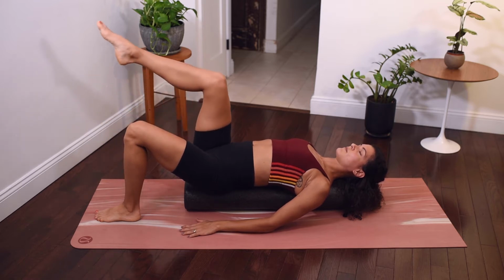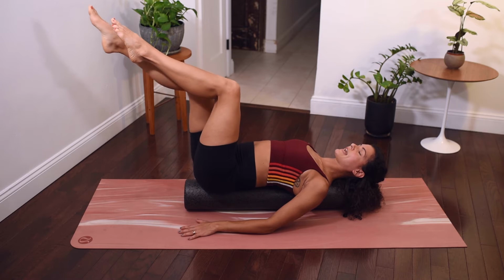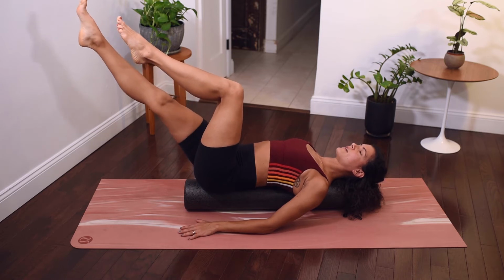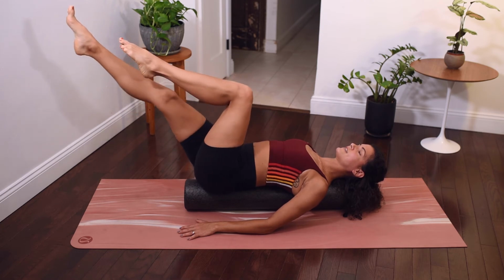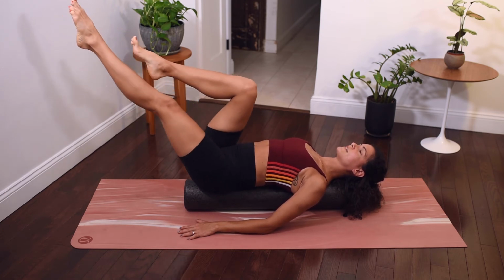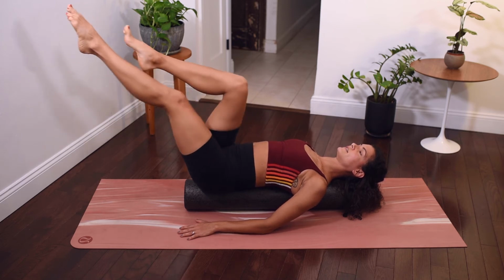Right leg into tabletop, settle those ribs down, left leg to tabletop. Extend your right leg out long to a high 45, draw the navel in, and on your exhale, you slice. Good, inhale, exhale, extend and reach. We're going into the single leg stretch. Check in that those two bottom ribs are knit together and down.